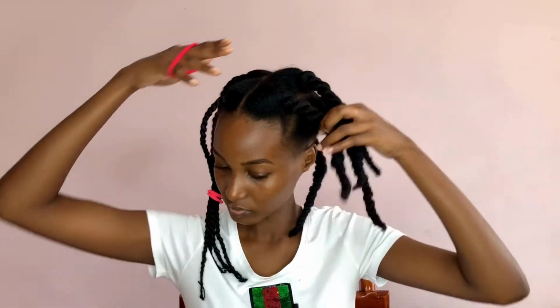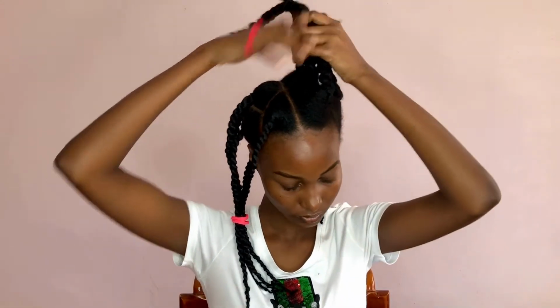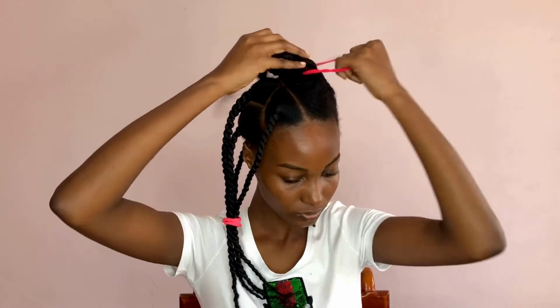Now on to the next day, the next step. This is the killer right here, the threading method. Can you guys see the difference, this side and the other side? I went ahead and did half of my head off camera, but of course I will be showing you guys how to do this. So you will need yarn, a wide tooth comb, your detangling brush, and a fine tooth comb.